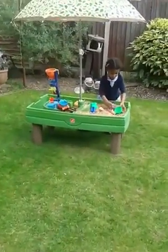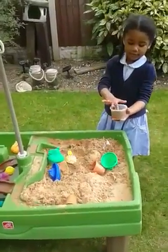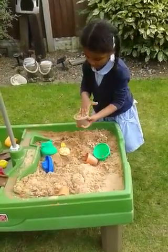What are you doing? Wow, that's going to be a nice one. That's going to be lovely. Oh. Put some sand in it. Yeah, put some more sand in. Good girl.